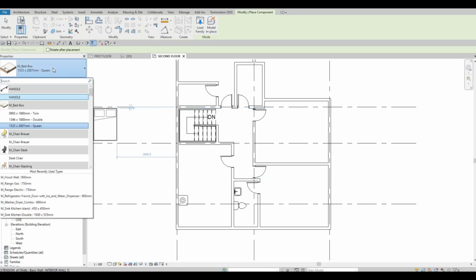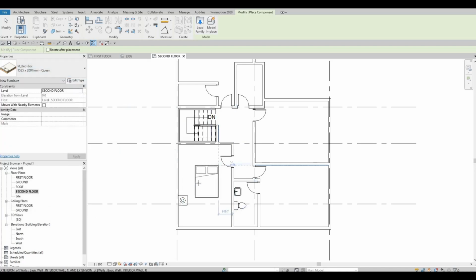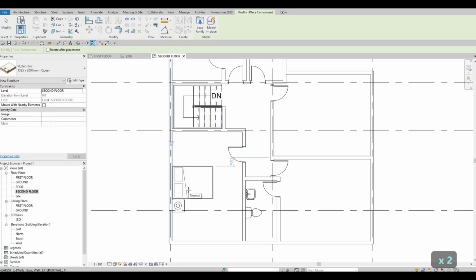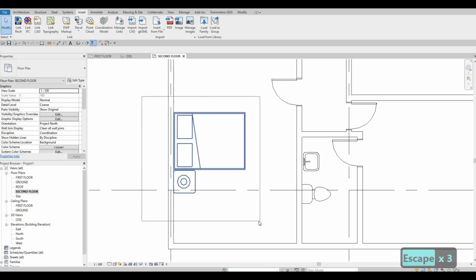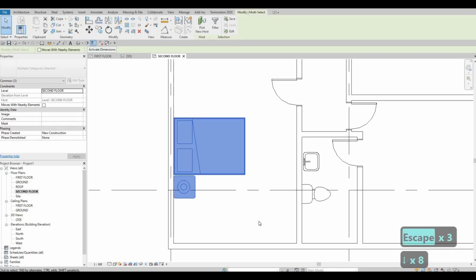So you need to change it. So you need to click it on the right side under properties, and then you can select which one you want. So I choose queen, and then here we could just add the queen right here beside this one, but now we could just extend it more.